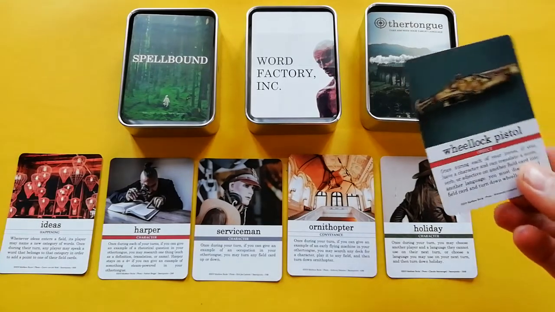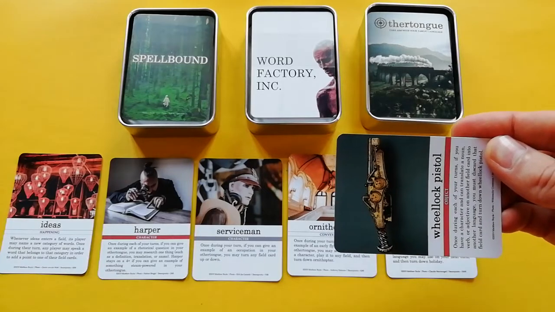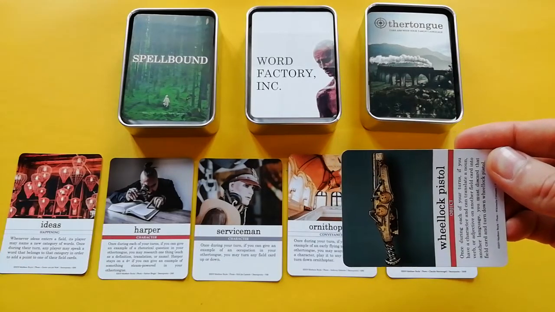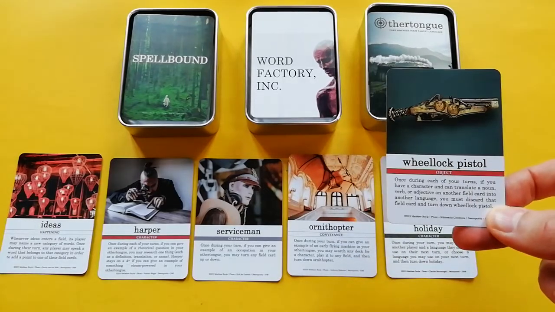If we turn a card sideways, that's a deactivation. That means we can't use it for the time being, but it's not fully destroyed. And if we activate a card, that means we turn it up, and that means we can use it.